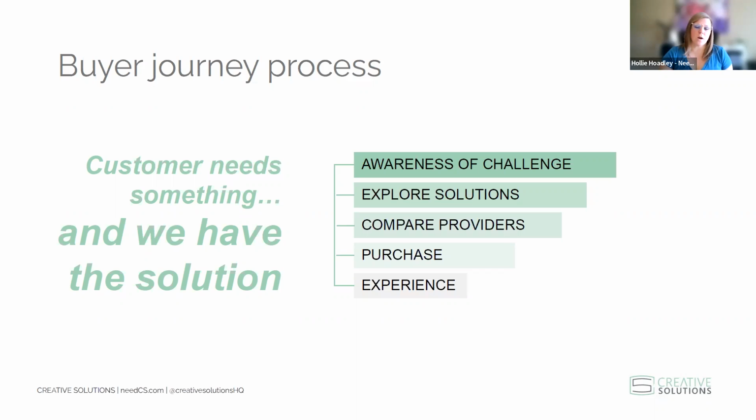So the awareness of the challenge is the first part. The experience with you will keep them coming back. That right there will also help with word of mouth. If you're asking them at that peak of performance or that peak of their happiness for a Google review, for instance, remember we talked about that in the Google one, then you are going to get more successful business from your current clientele, your current customers, than you will from getting new customers all the time. So really, really focus on experience, ask them questions, send them surveys, give them a little percentage off, see how they're doing, ask them for referrals, ask them for user-generated content for social media, video reviews. There's no harm in asking. They could say no, but that's okay. You'd automatically have a no if you didn't even ask them in the first place.